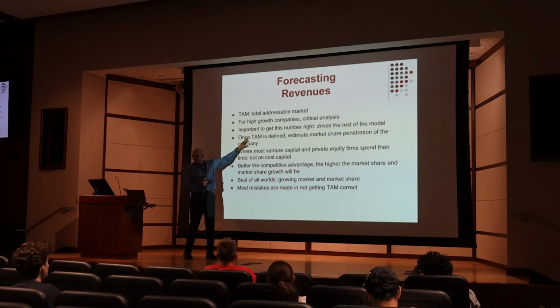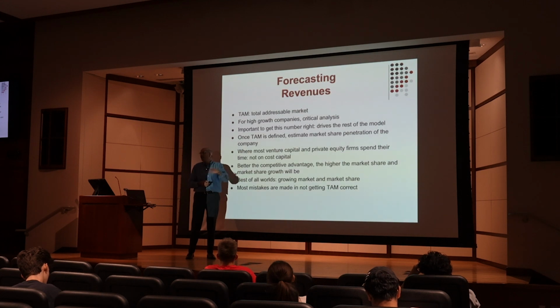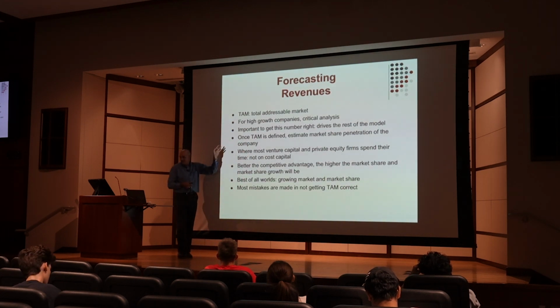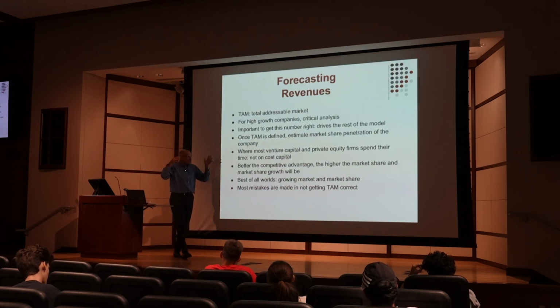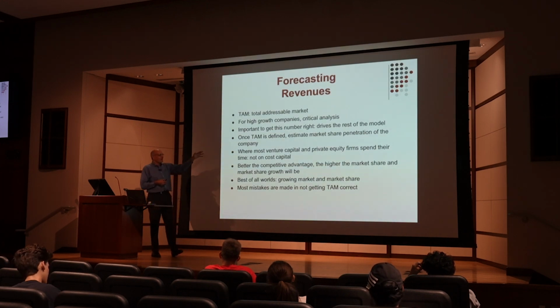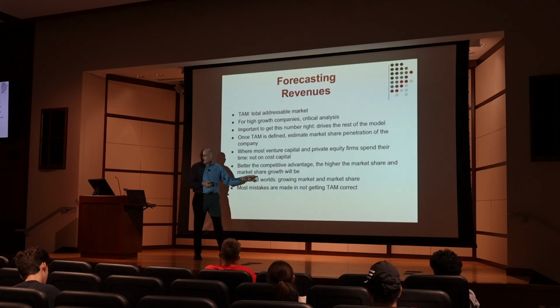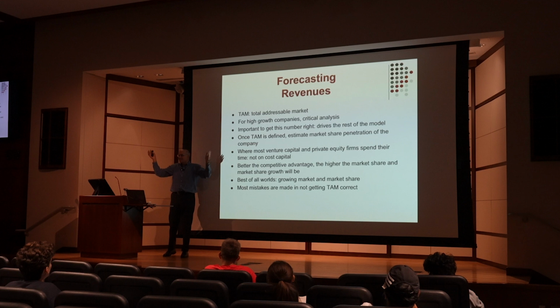What is the TAM for this company? They could give a rat's ass about the cost of capital. Who cares, right? This is what matters. How big is the TAM? And if we look at venture capital, right, the bigger the TAM, the more excited the company is going to get and the more willing they're going to fund the company. So the TAM drives the model. Most mistakes in venture capital and private equity are made in not getting the TAM correct. They either think the TAM is bigger than it is, or they think the TAM is small and it ends up getting much bigger.